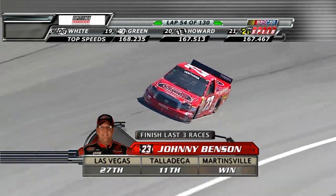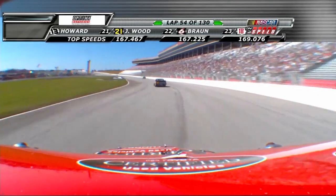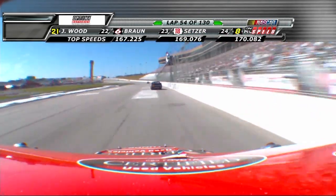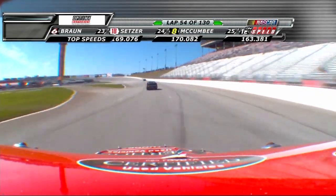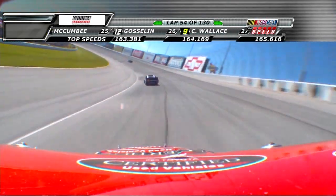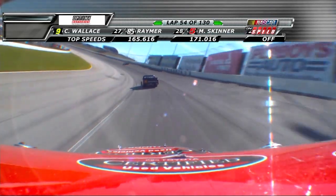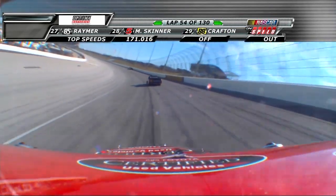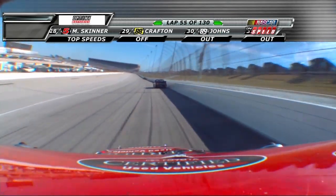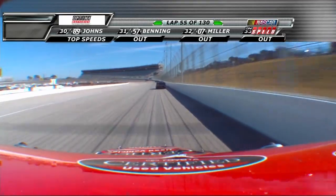Now remember, guys, he was terribly loose on that first run. They went down on the track bar, pulled a rubber out, and made wedge adjustments. Then they made more wedge adjustment on the left side on the second pit stop on lap 25. And Johnny Benson said now the truck is terribly tight in the center. He can barely turn it. So whatever it is that's wrong with this truck, obviously it's not going away with the adjustments that Trip Bruce wanted to try to make it better.